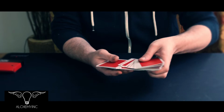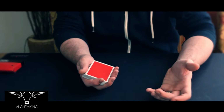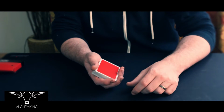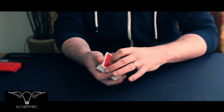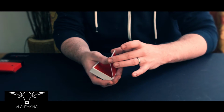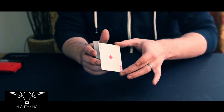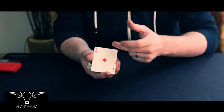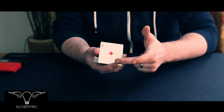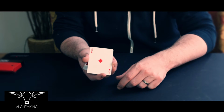But I've never had any issues with it whatsoever. Even when people are standing next to me, they're looking at the top of the card, not the back of the card. So this is how we do it. You pick up a double however you want to, but instead of just turning it over on top of the pack, you're going to pick up from the corners here and rotate it, and then grip between your thumb, your middle and your index finger to display the card in a kind of claw type grip.